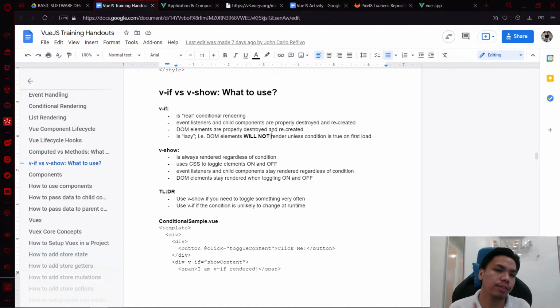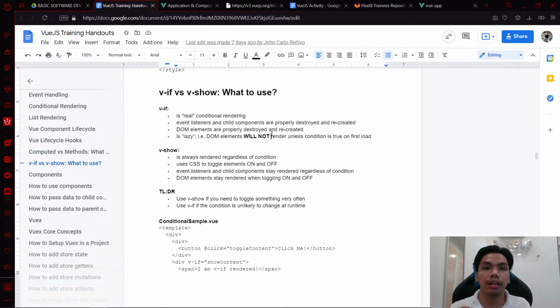Imagine you have a VIF component, and it is set to false. Once the DOM initializes and gets displayed, that component, which is based on a VIF, will not render as long as its value is false.